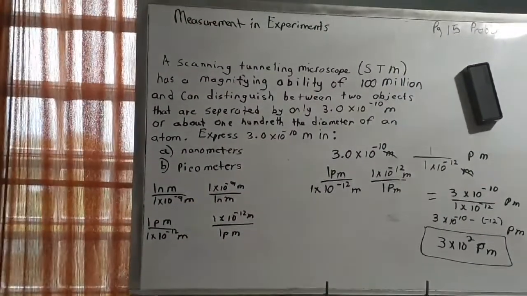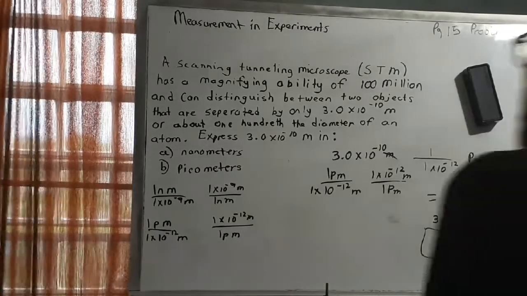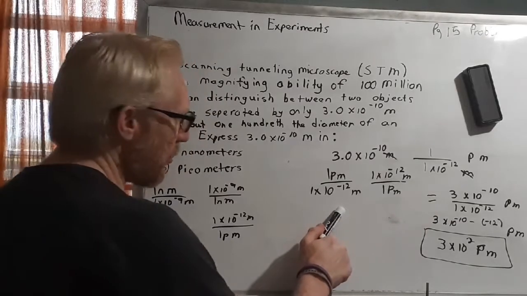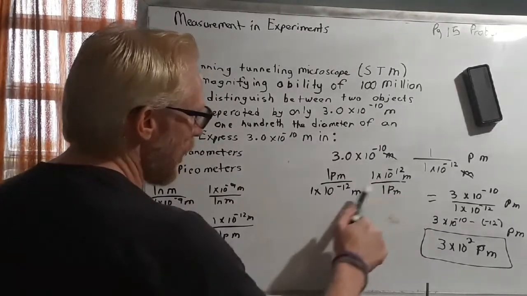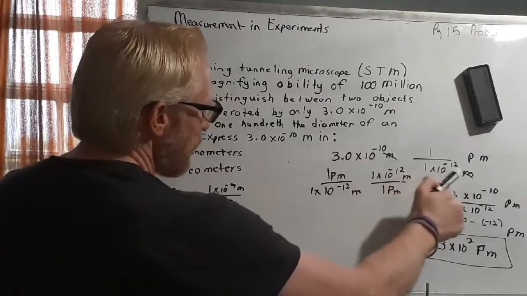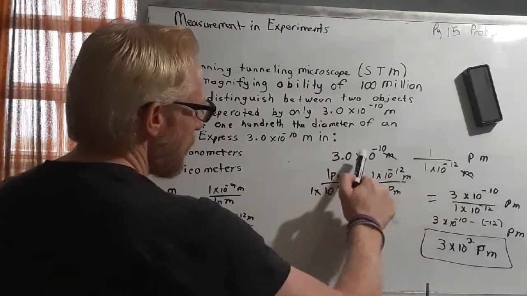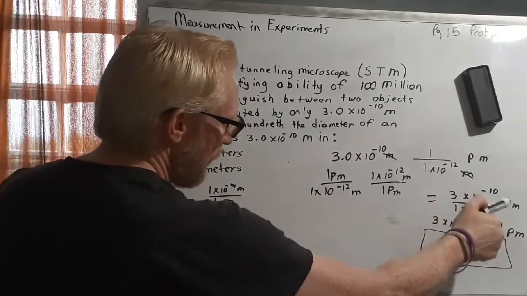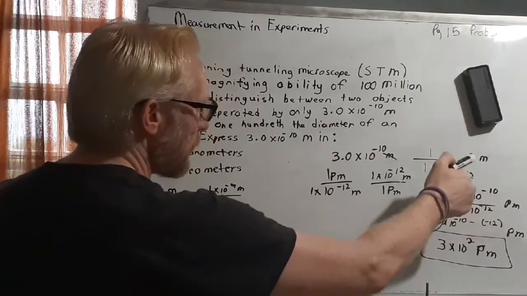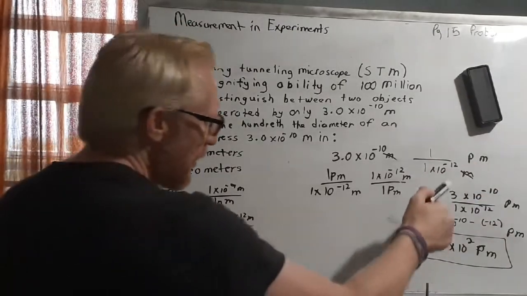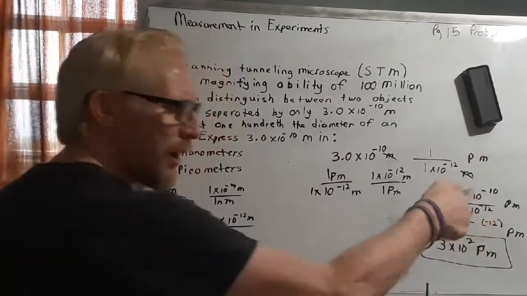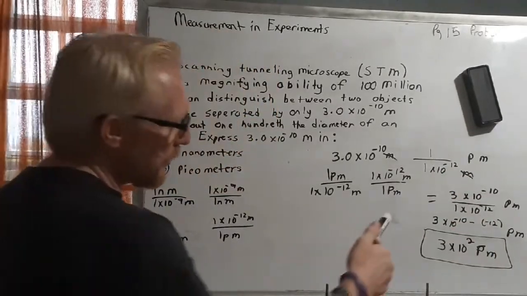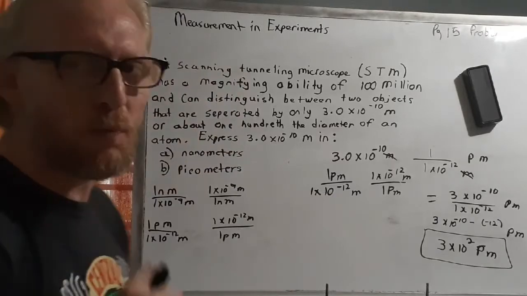I'm actually going to zoom out real quick. Okay? So, again, 3 times 10 to the power of negative 10. I chose this ratio because it has meters as my denominator and I can cancel out. So meters cancels out with meters, and I multiply 3 times 10 to the power of negative 10 by 1, and that leaves me with 3 times 10 to the power of negative 10 over 1 times 10 to the power of negative 12, and of course picometers because the meters cancel out. 3 divided by 1 is 3. Whenever I'm dividing exponents with the same base, I subtract them, so that would be negative 10 minus negative 12, which would equal positive 2. My answer is 3 times 10 to the power of 2 picometers.